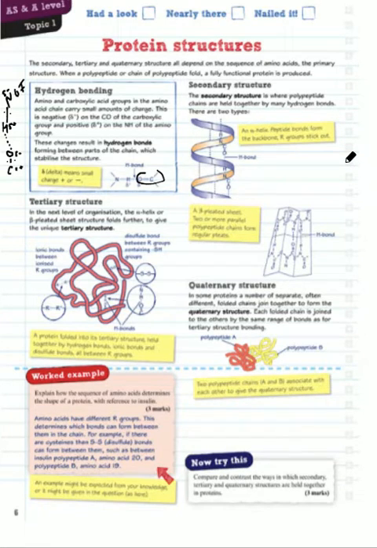Right. Secondary structure. The secondary structure is where polypeptide chains are held together by many hydrogen bonds, and this results in two types of shapes occurring. You can either get an alpha helix shape or a beta pleated sheet. You don't need to know what these structures are in detail, as written here. All you need to know is it turns into an alpha helix, which is a helix shape, or beta pleated sheets, which basically look like this, like sheets. That's all you need to know for the secondary structure, and you have more hydrogen bonding. Now, we move on to the tertiary structure. In the next level of organization, the alpha helix or the beta pleated sheet will result in further folding, and that gives rise to this tertiary structure.